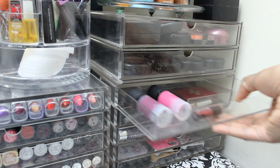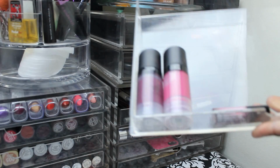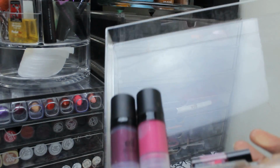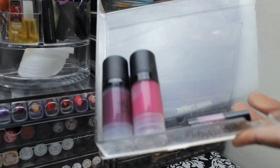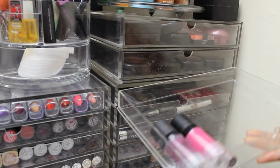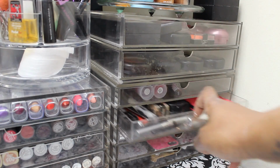And then in the 5 drawer sets, this is a little lonely drawer because I just finished doing a large makeup purge, which is why some of these drawers have a bunch of room. So this is one of them. So this drawer houses my liquid blushes, and I just have 2 e.l.f. HD blushes and then a little Benetint stain. So there's lots of room for new stuff.